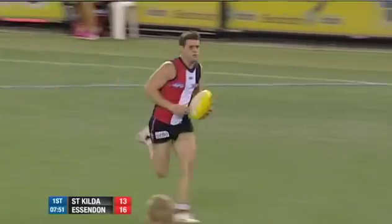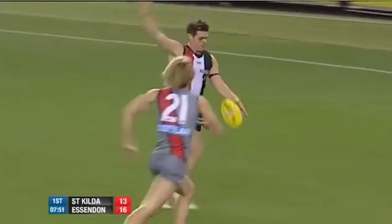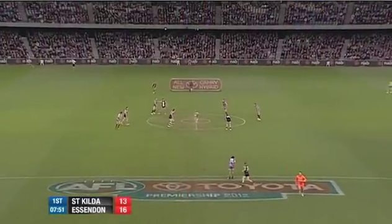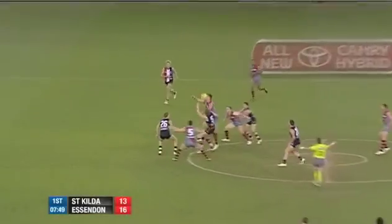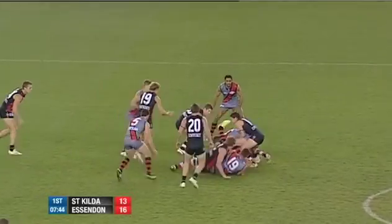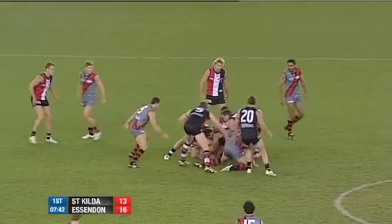Snyder was able to mark that, get inside 50. No one came at him. He was tempted to do that so he could go the old Joe the Goose over the top. In the end, ran home and got it himself. Back in the middle, big boy McAvoy, turning 23 last Wednesday. Players converging here. I think we'll have another ball up.